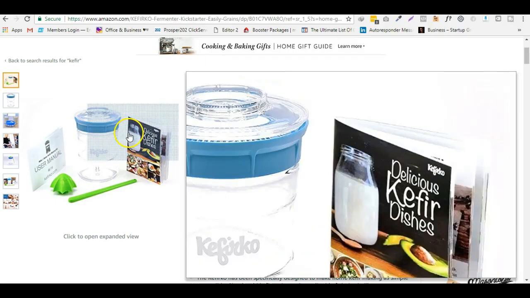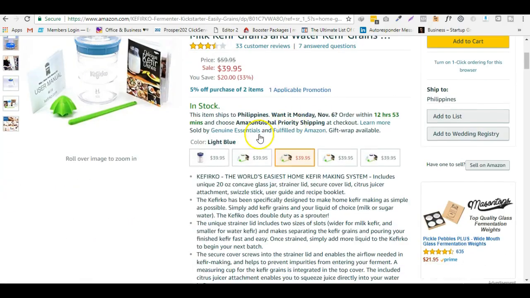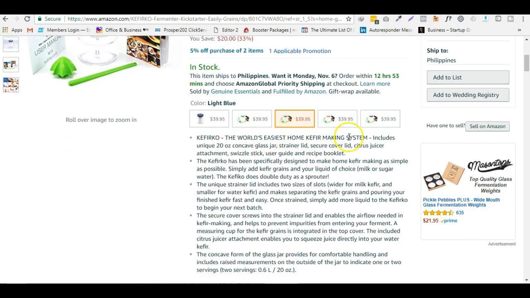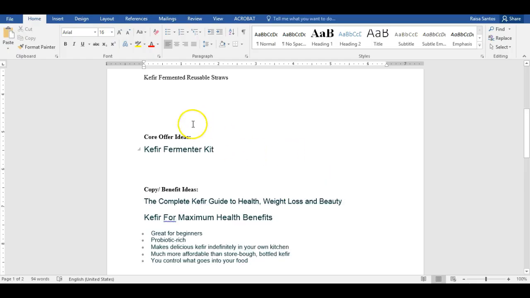Okay, so your core offer has a glass jar, strainer lid, juicer stick, and a user guide and a recipe booklet. So that could be your core offer.